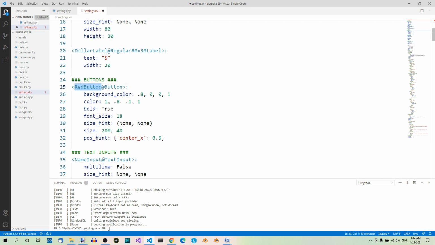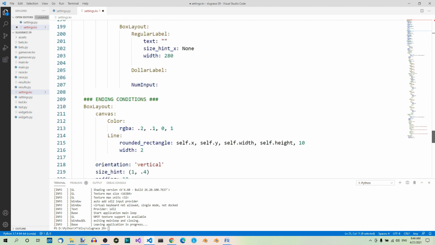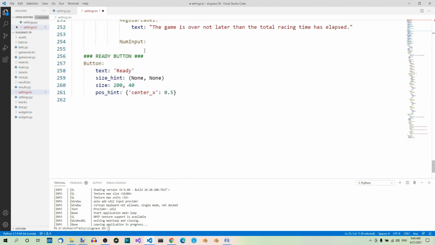And now we can use our red button down in the code where our Ready button is. So instead of button, let's use red button. Now we don't need these three properties here because they are already defined in the class rule. So we only need the text property. Fine. Let's save and run.